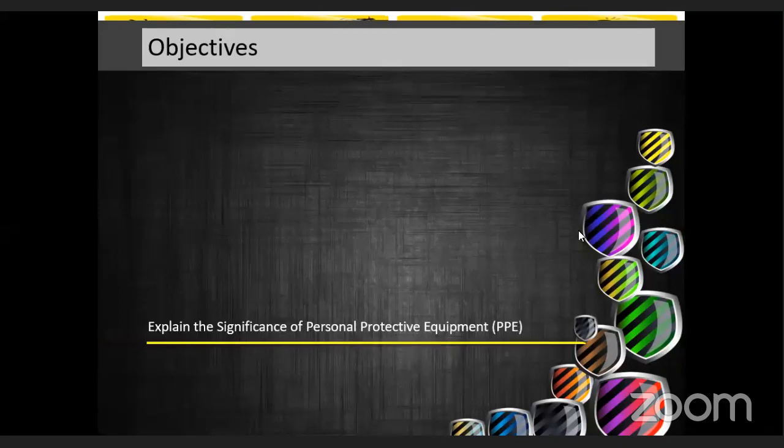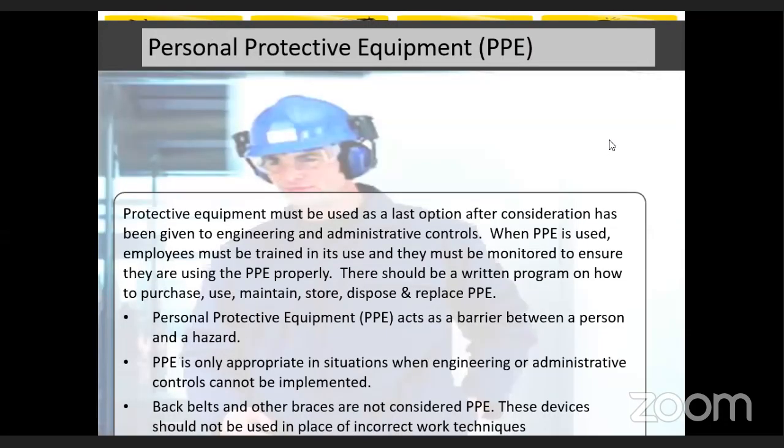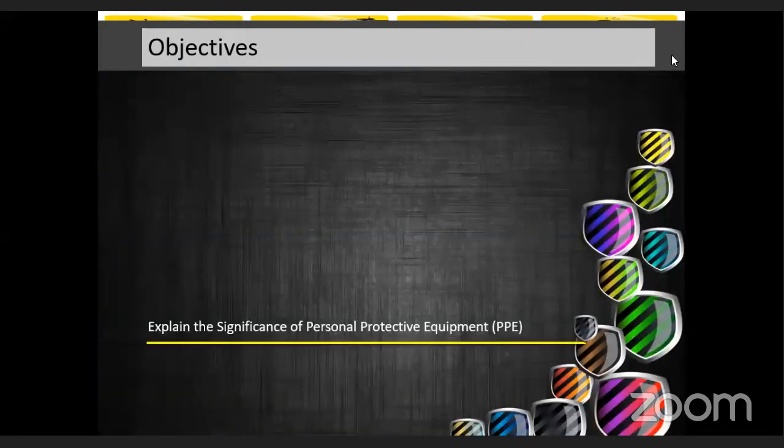Okay, before we go into the next section explaining the significance of PPE, I want to just ask, do we have anyone in the chat room that can hear me clearly and is following me? I wanted to open mics to hear voices before, but I have changed my mind because, looking at the time, we still have other lectures.